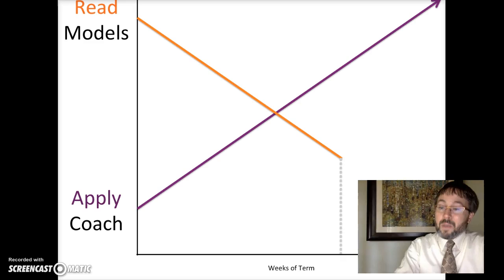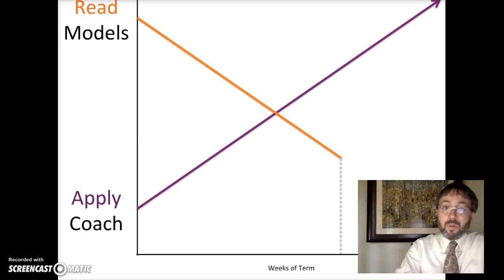And you'll be applying these models. We're starting out with some overview reflection assignments here in weeks 1 and 2, and then moving to model applications starting in week 3. So there's a lot of coaching that's going to be increasing as we go through the term, while the reading is decreasing. It's just a helpful model to think about how to allocate your time in order to have model theory, conceptually informed transformation strategies for your DNP project.